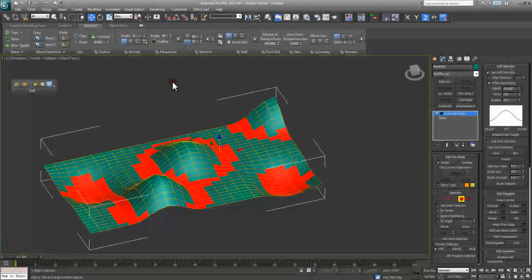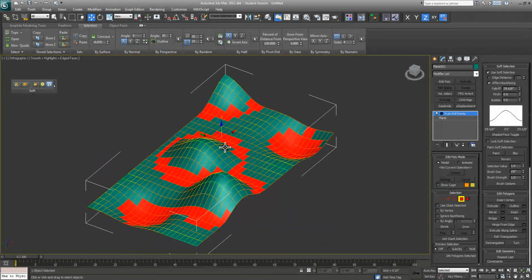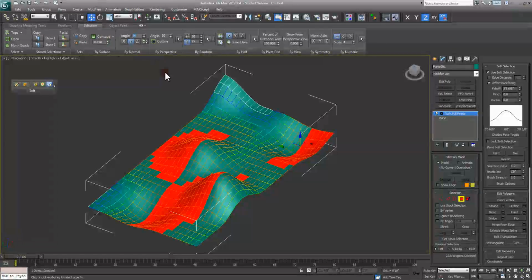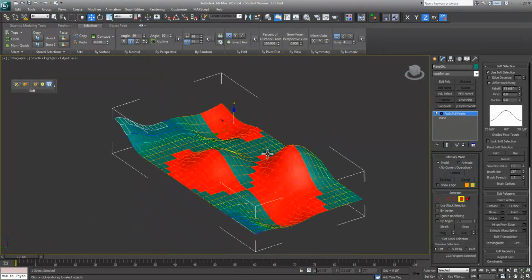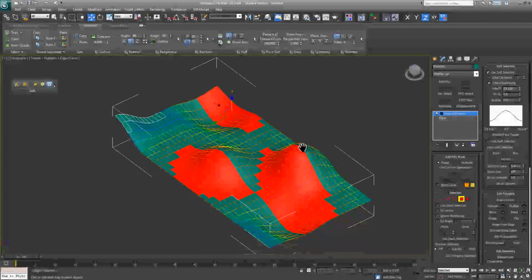The next is actually by the normals. You can see there is a Y, an X, and a Z axis. And if I come in here and I actually say, okay, within 90 degrees of the Y, what it's doing is it's saying anything within that range that is facing the Y-axis. So you can see the Y-axis is in this direction here. It'll grab those faces and select it.